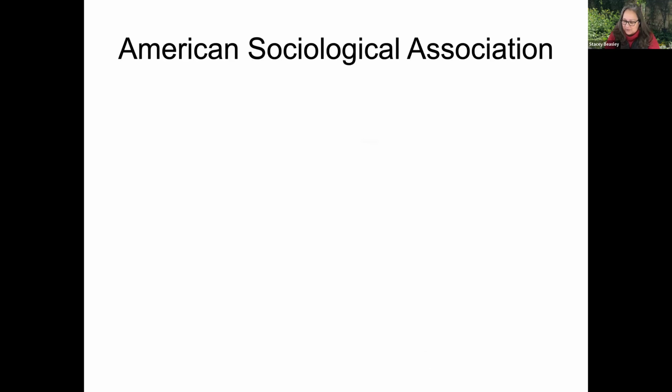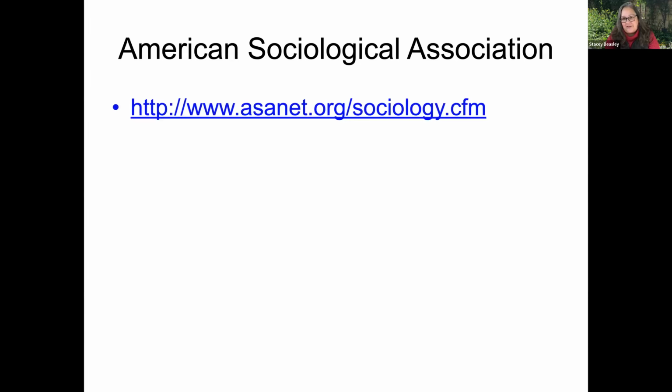And so one of the governing bodies that sociologists use is the American Sociological Association. There are international associations as well, and more regional associations. But the largest in the United States is the American Sociological Association. I think it's important that we as professionals, and others in their field, use this in order to organize and share information.